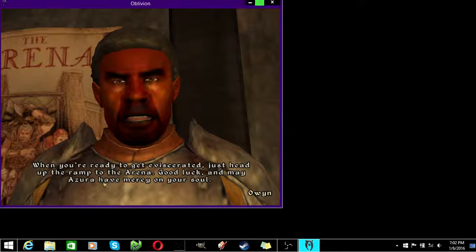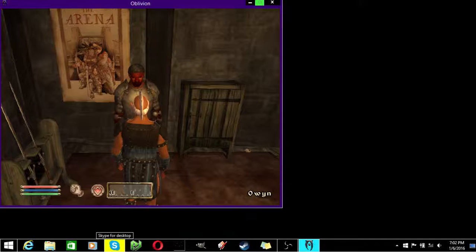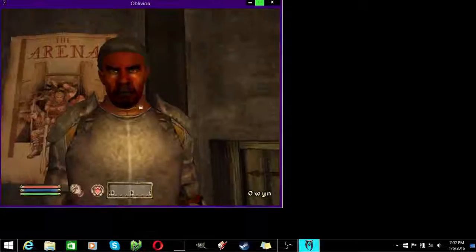All right, so now that we've established that I'm going to destroy these guys, do you mind, sorry, I'm texting. Anyway, you want to see me die, bro? You want to see me die? All right, I'll show you what it's like to not die.